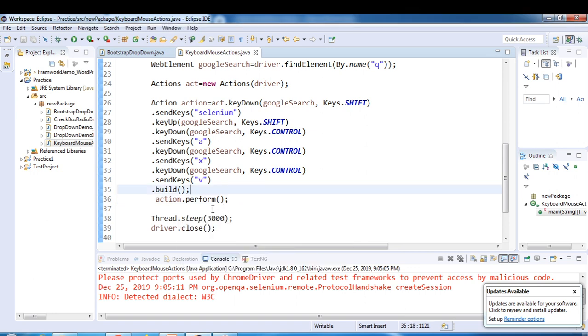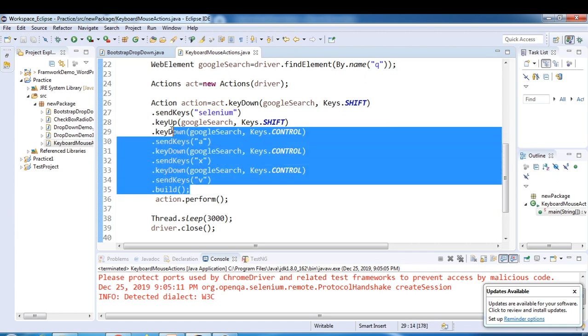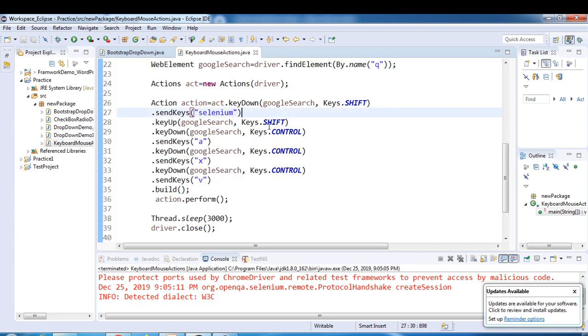So generally, using the build method we compile all the user actions. Okay, and at the end we have to use this perform method to execute whatever actions are built using the build method. Okay, so this is the usage of perform method.